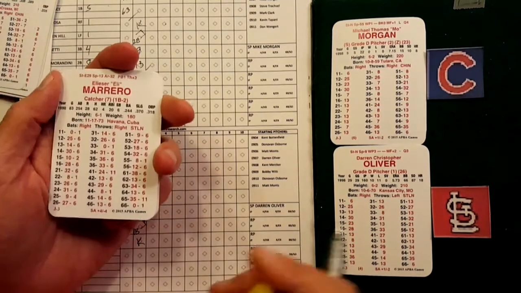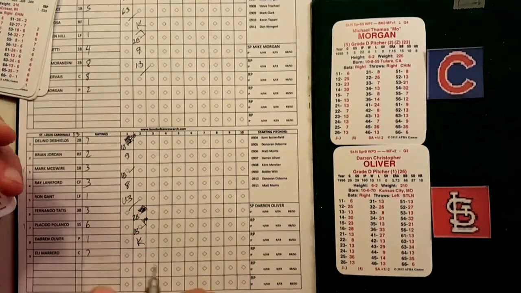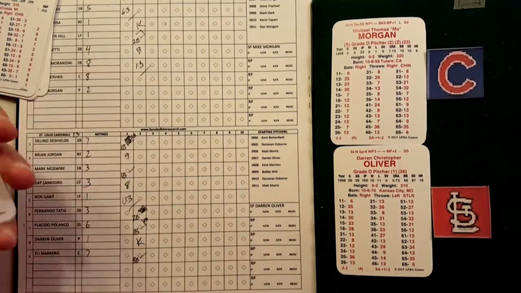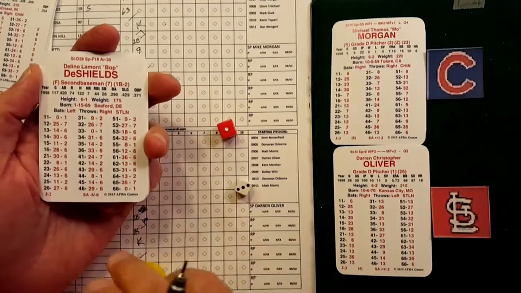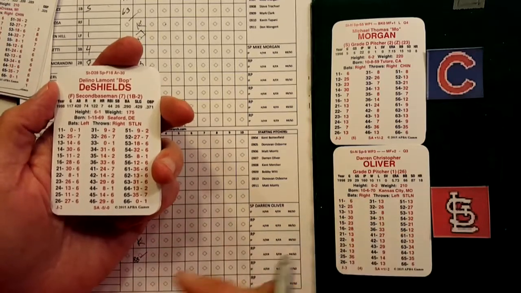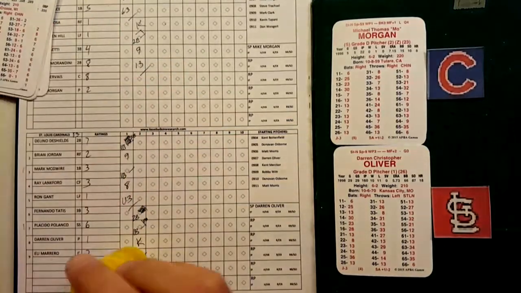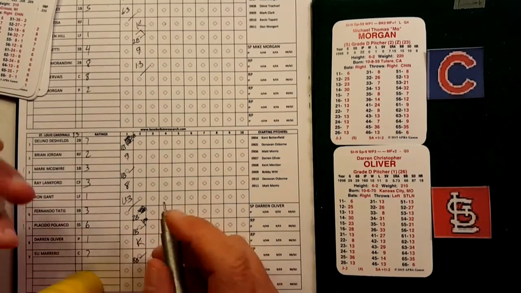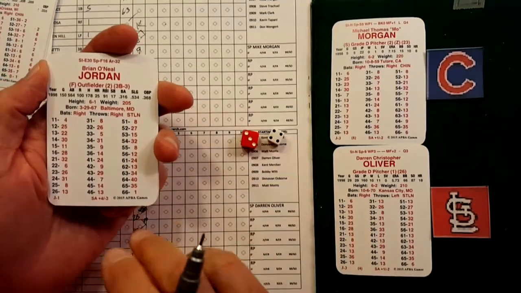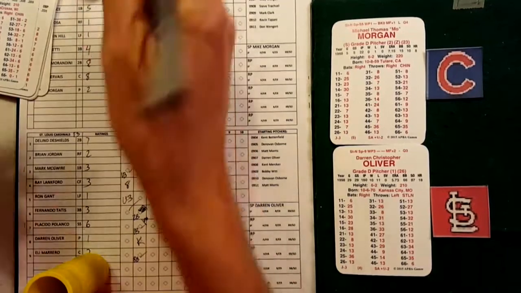So now Marrero, Polanco at second. 45, 14. And that'll be a walk. First and second with 1 out. Delino DeShields. 13 to 14. I think that's 2 balls on the batter. Mike Morgan has a Z. Try it again. 34 is going to be a 31. Fly out to center. Runners hold. So 2 away. Brian Jordan. And another fly ball to center. They do get 1. It's 2-0 Cardinals.